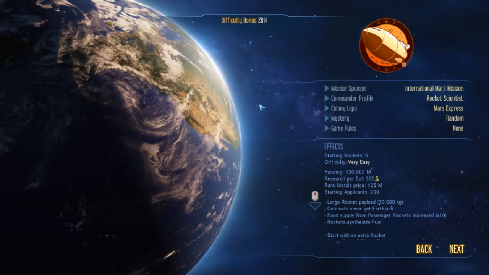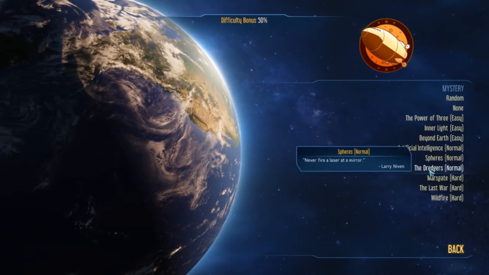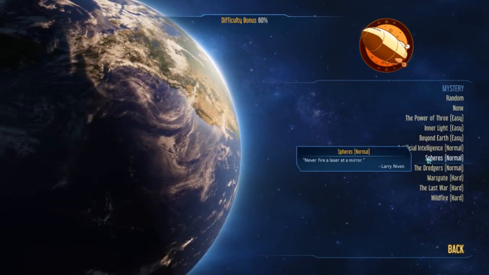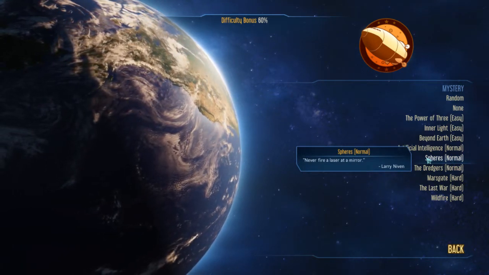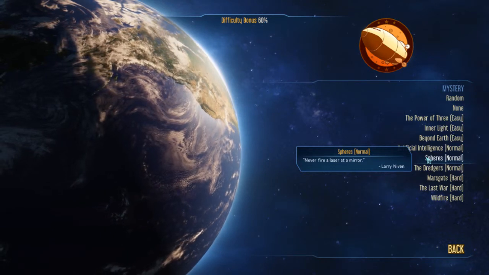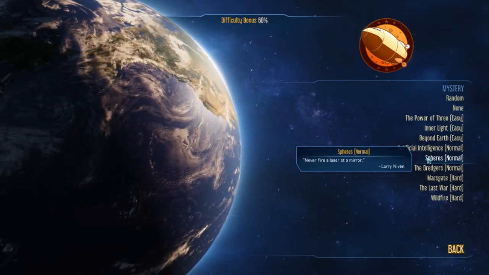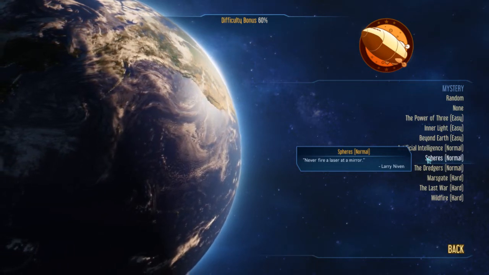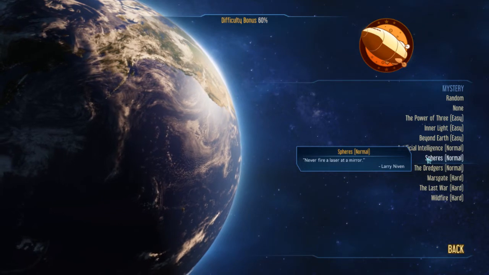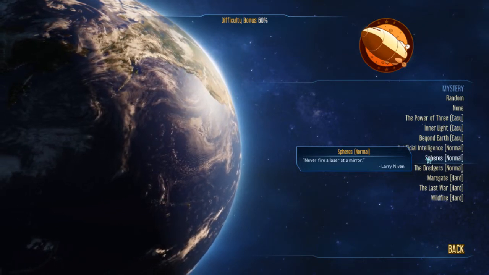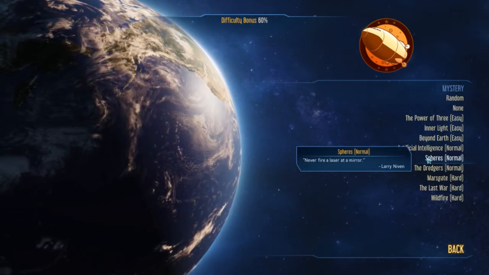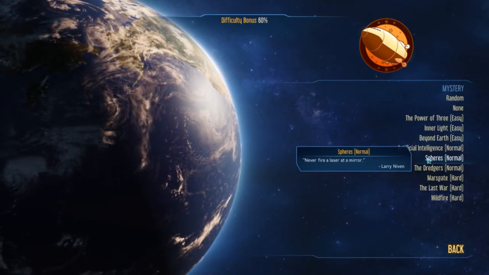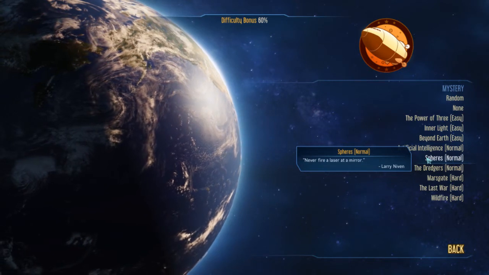The next way to do it is you play it for the mystery. Mysteries are essentially small story modes. They'll sort of take you through an event that occurs in your colony from one period to another, and generally speaking, these don't show up in the very, very early game. You're not going to be getting screwed over by Marsgate right off the bat. You're going to have some time to develop your colony, get your people prepared and ready for this, get your resources set before you're hit by this. But if you're well prepared and you do a good job, you're going to be in a position where your colony is able to respond to and deal with this.